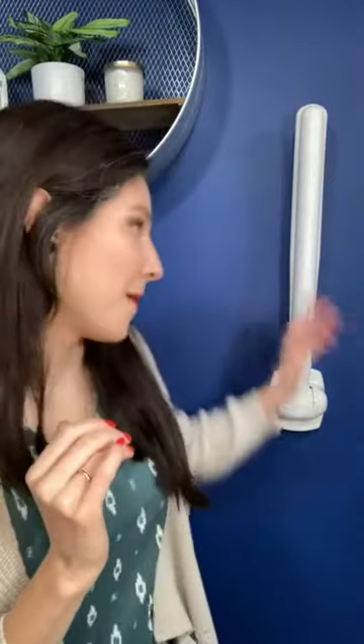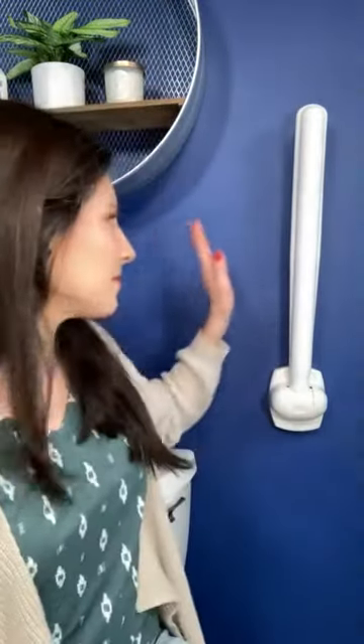I love how it pops against this dark color. If you have a dark colored bathroom, I'd like for you to go ahead and like this video. I want whatever I have in my bathroom to pop and be really visible, because if I'm not wearing my contacts or glasses, I can't see anything. So I really like to have something like this that stands out.